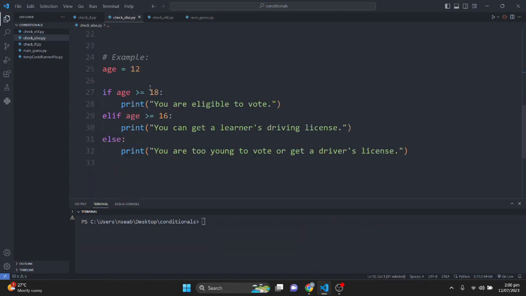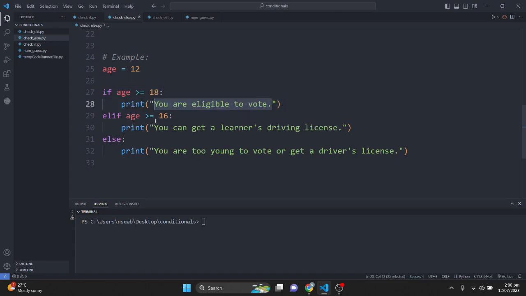Let's see another example using else. This time we have an elif condition specified. We have the age variable set to 12 and we are checking on line 27 to see if age is greater than or equal to 18. If this evaluates to true, "you are eligible to vote" will be printed.